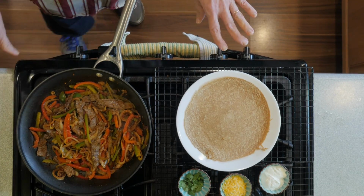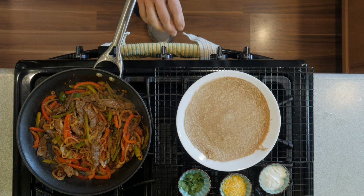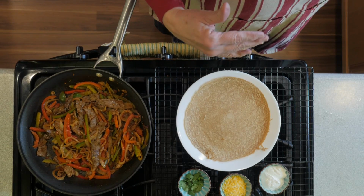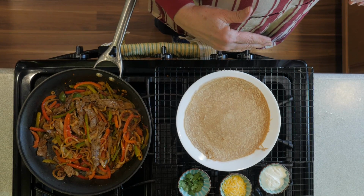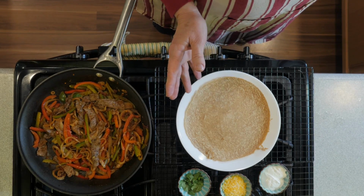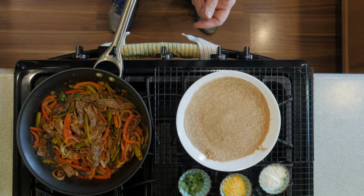This is a lavash. It's whole wheat. I like using lavash because it is so high fiber that the total carb count is really lower than most tortillas, and the calories are relatively low. Plus, I like the taste. If I didn't like the way it tasted, I wouldn't be eating it.